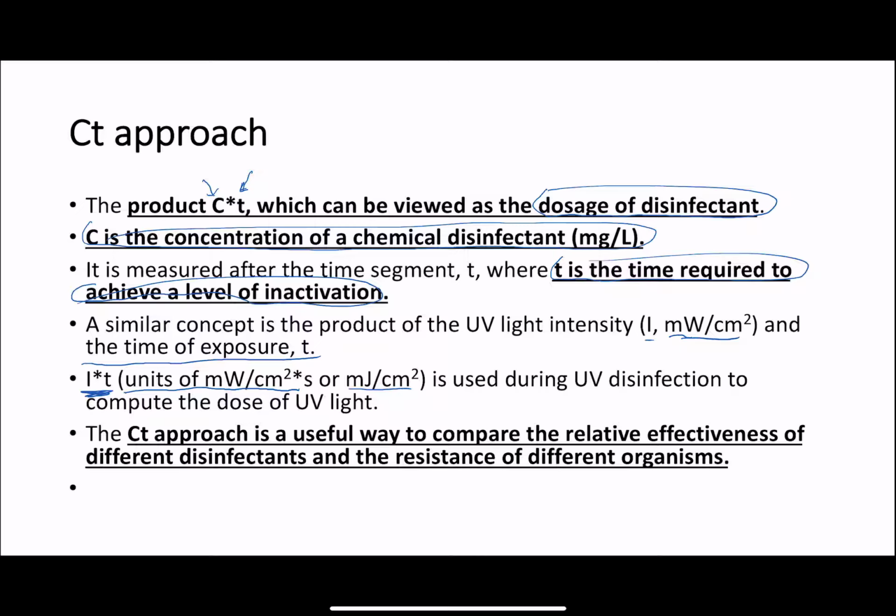The CT approach is a very useful one because it compares the relative effectiveness of different disinfectants and the resistance of different organisms. Not all organisms are the same; some organisms will resist the disinfectant agent. So the CT approach is very useful to check the relative effectiveness of different disinfectants and also the resistance of different organisms.